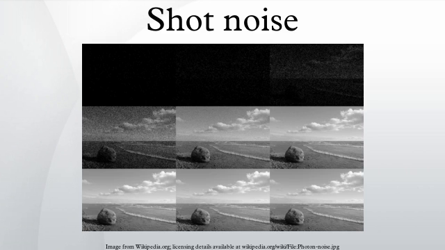The result by Schottky, based on the assumption that the statistics of electron passage is Poissonian, gives the spectral noise density at a given frequency, where Q is the electron charge and I is the average current created by the electron stream. The noise spectral power is frequency independent, which means the noise is white. This is the classical result in the sense that it does not take into account that electrons obey Fermi-Dirac statistics.